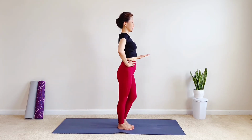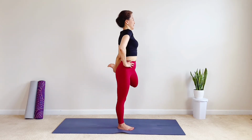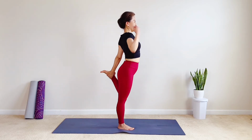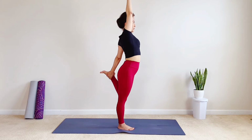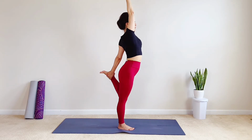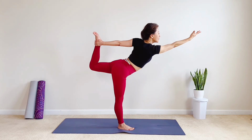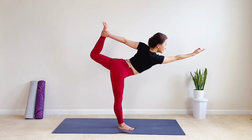Now feet together, hands on the hips. Shift your weight to the right leg. Bend your left knee. Left hand reach out and grab the left ankle from inside. Bring your knees together, right arm up to the sky. Stand tall and find your balance. Inhale, kick your left foot into your left hand. As you kick higher, lean the torso forward.